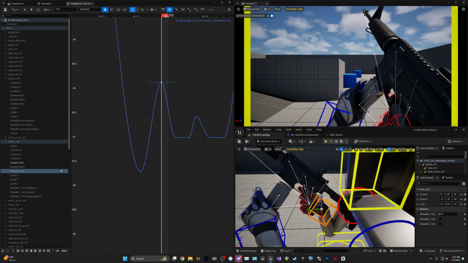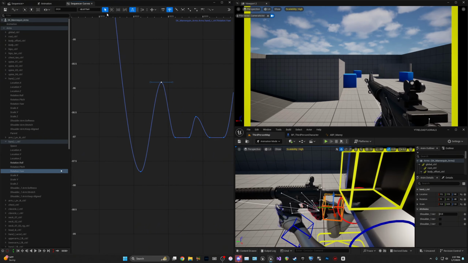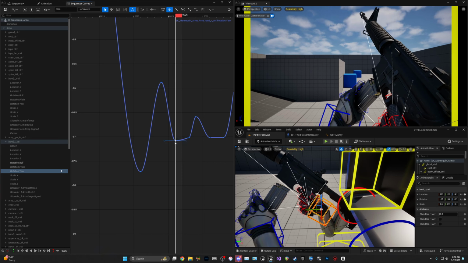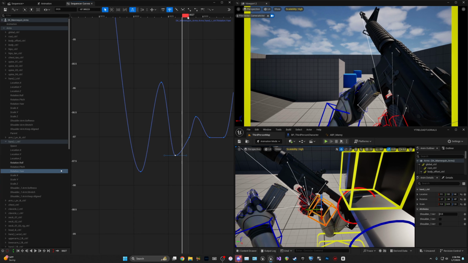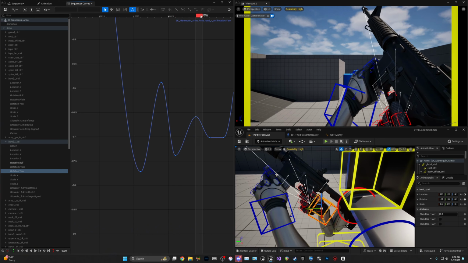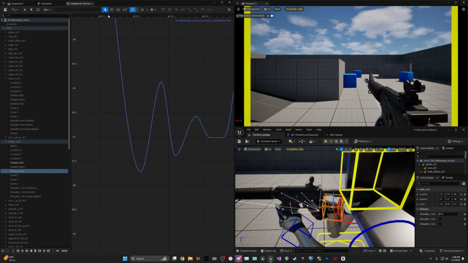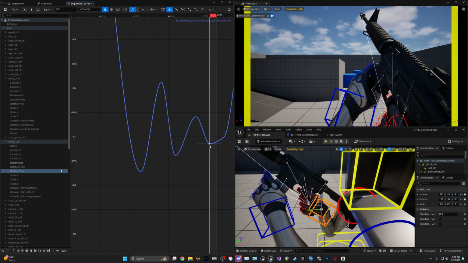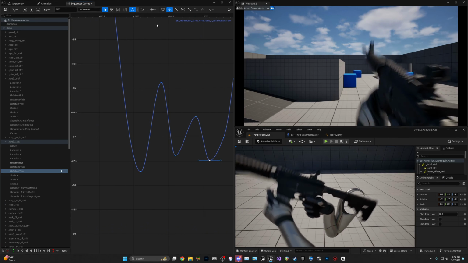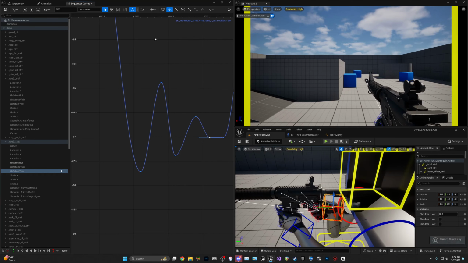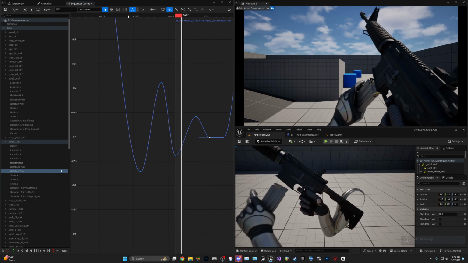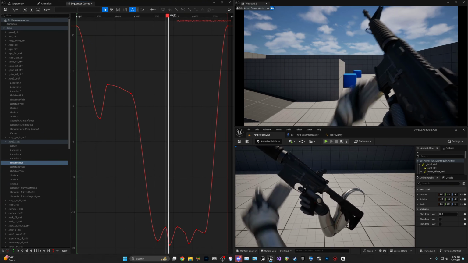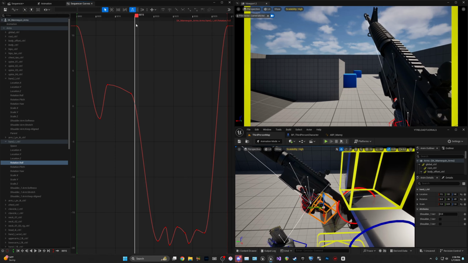I don't really need that keyframe there, so I'm just gonna delete it. And then I really don't like the way the turning here is.